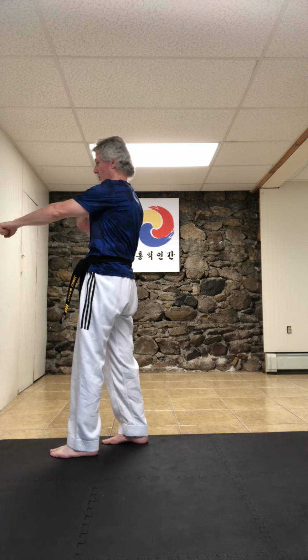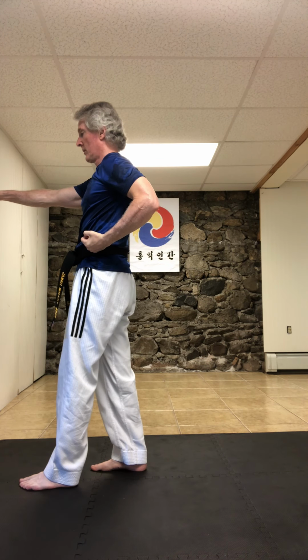Next move, we're going to turn this way, forward stance, the deep stance, lower block, punch, dual. And now we're going to go to inner block, walking stance, punch. Other way now, inner block, walking stance, punch. From here we're going to come forward again, forward stance, punch.